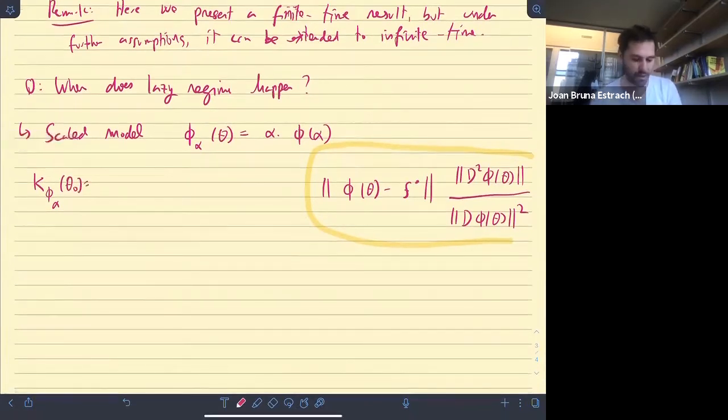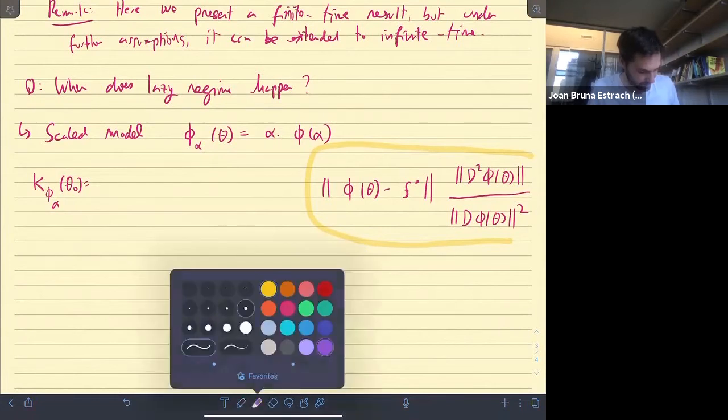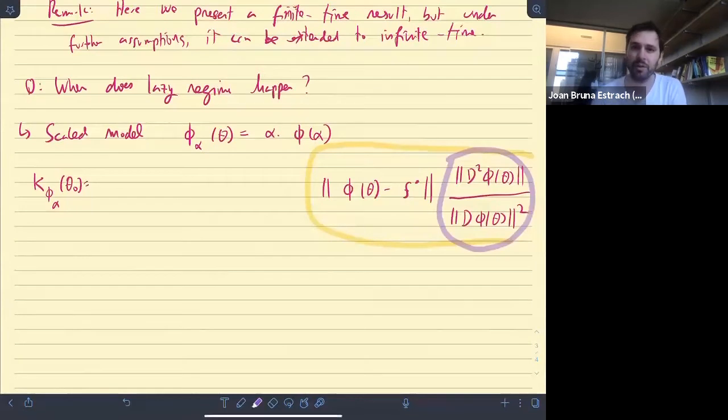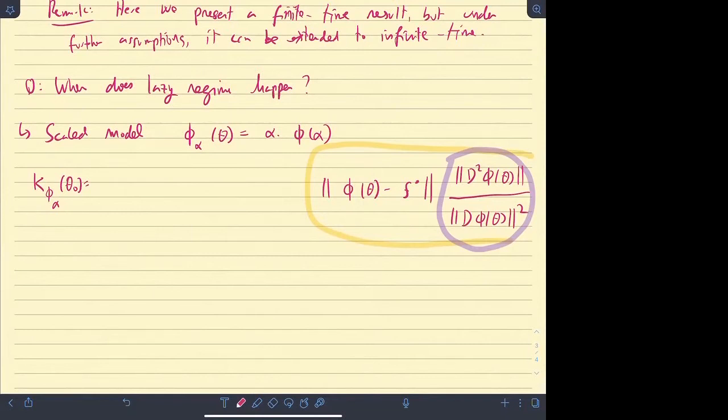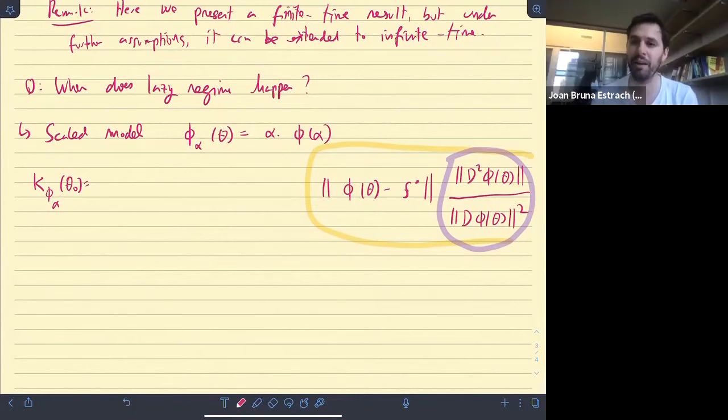So this becomes, as you can see, this ratio here, right? This ratio is not homogeneous. So what happens with the ratio as a function of alpha? Just to see if people follow: what happens with the numerator as you multiply the function by alpha? You have a factor alpha in the numerator, and you have a factor alpha squared in the denominator. Right, because the factor alpha appears as a square. So you get a factor one over alpha from this ratio. And I can just write the error at time zero like this: minus f times the original ratio that I had before.